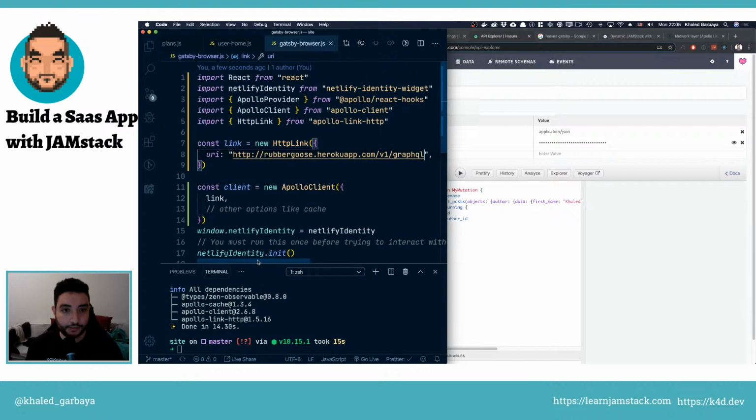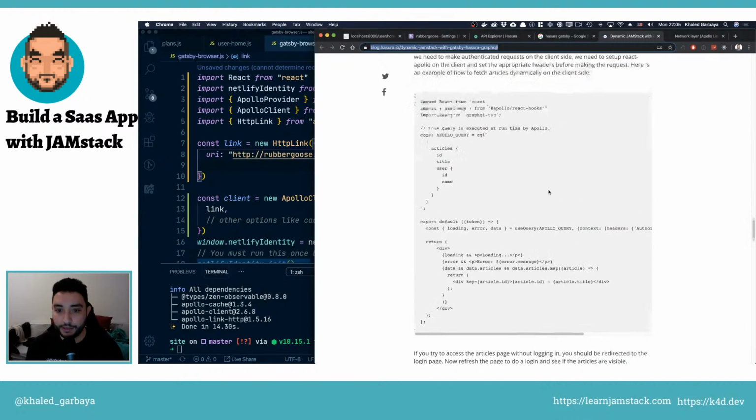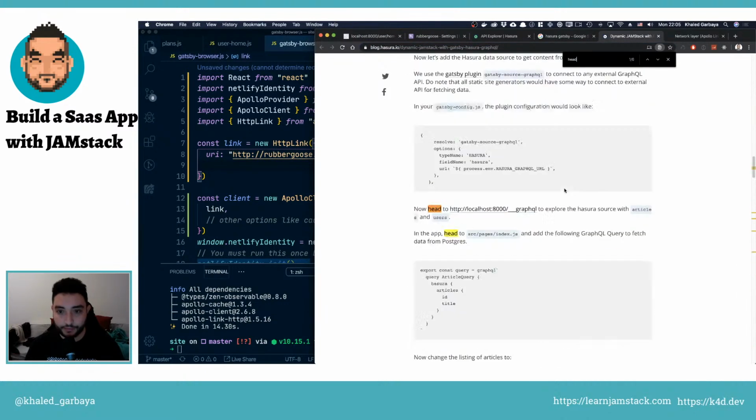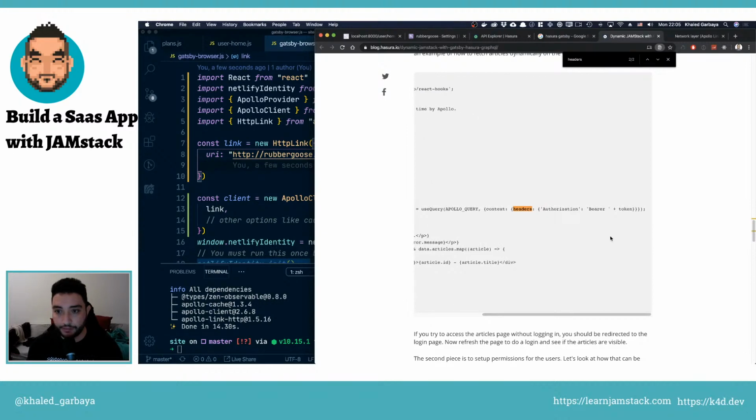And we need, so they had something like headers. We need this authorization. So maybe we can copy this whole thing.